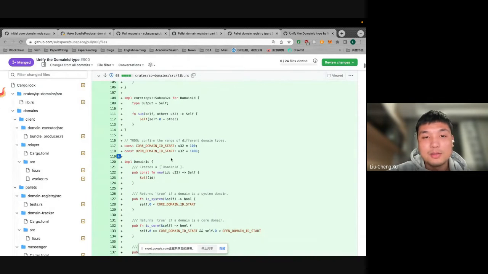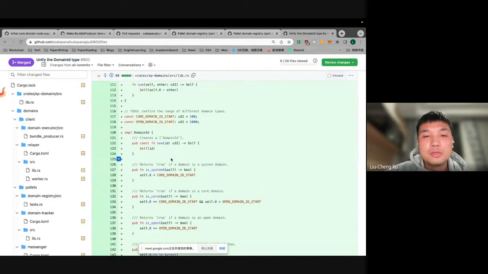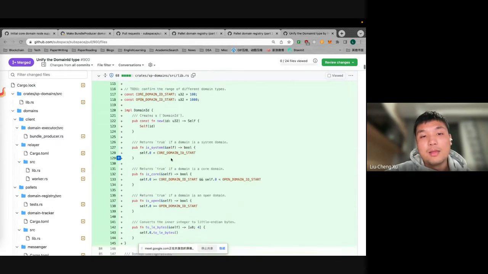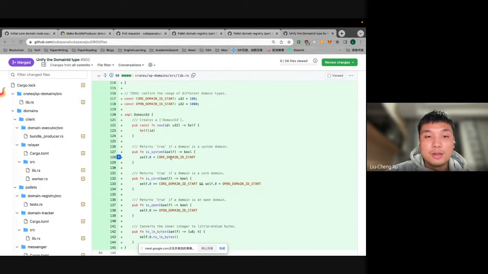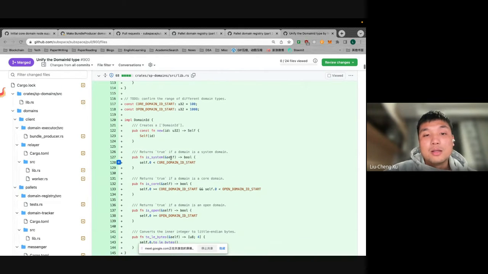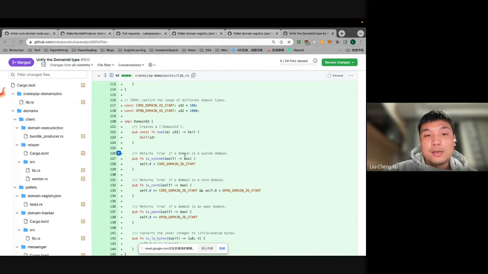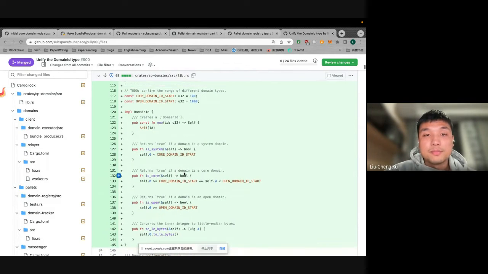So just one thing, the range for different types of domains. The goal is to determine the type of a domain by using only the domain ID. So if the domain ID is smaller than 100, we can consider it a system domain. If it's smaller than 1000, we can consider it a codomain. Otherwise, it's an open domain. So something like this.